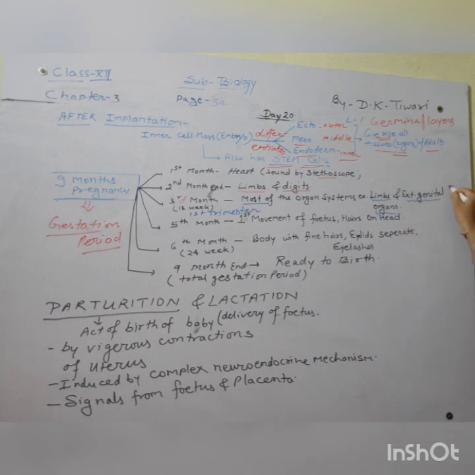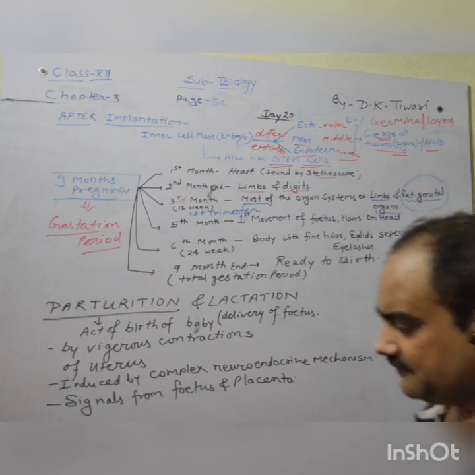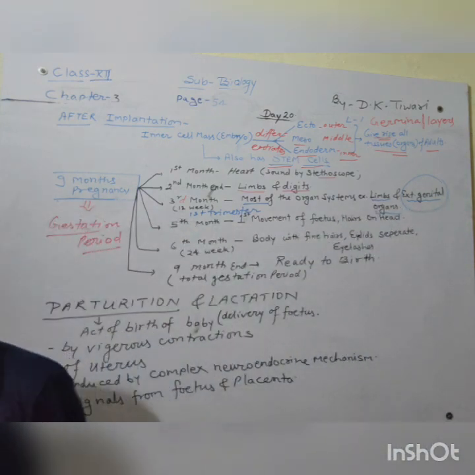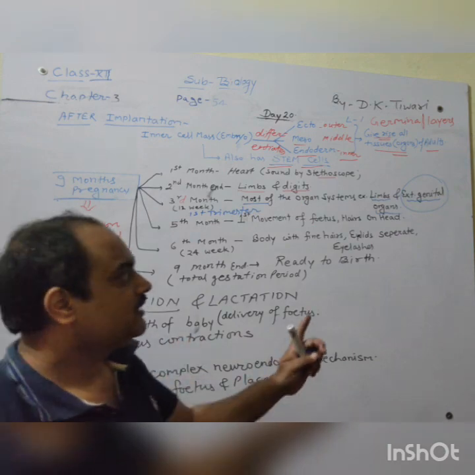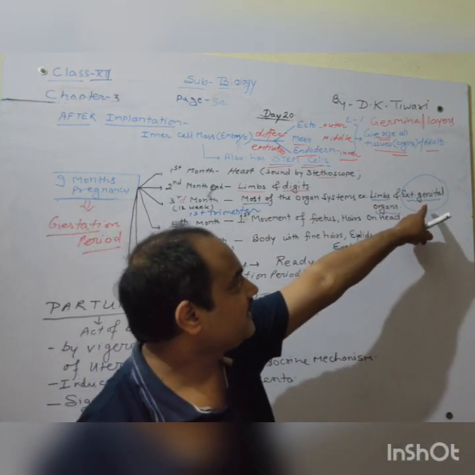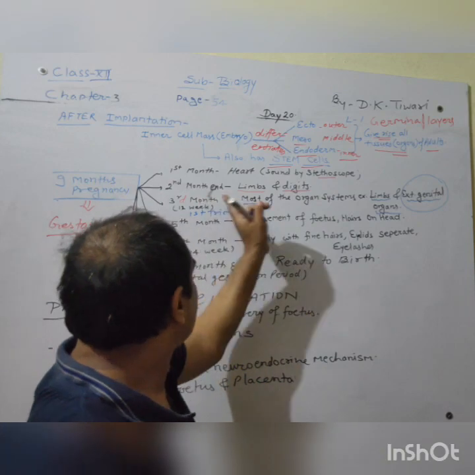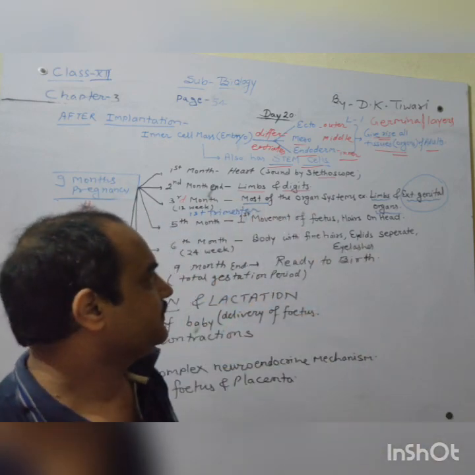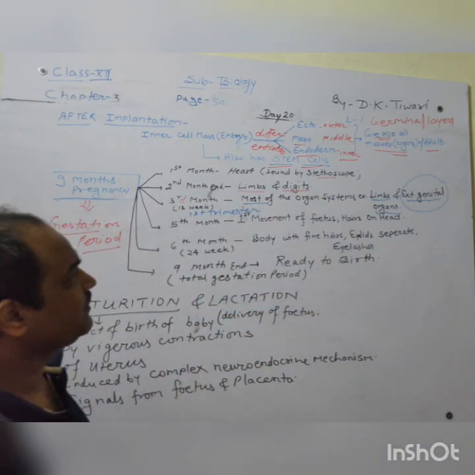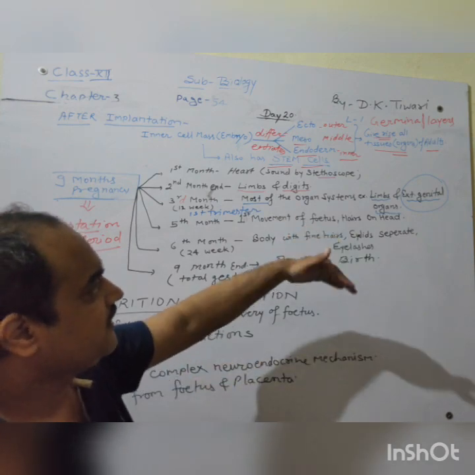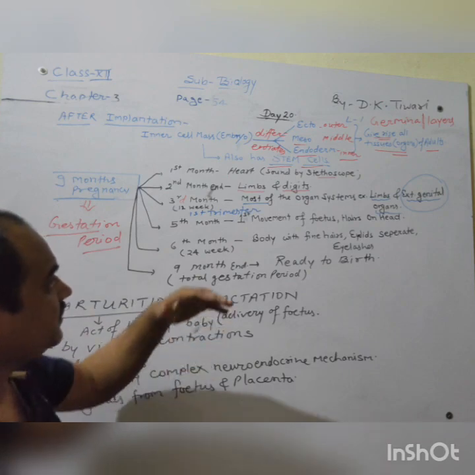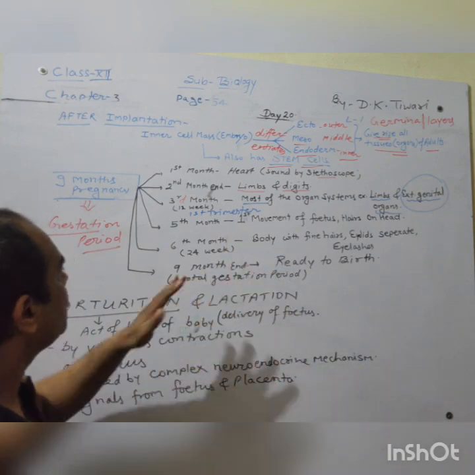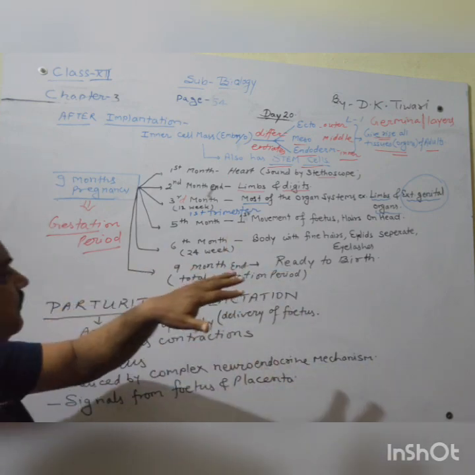And remember, because of this reason only, the different types of illegal activities to find out whether the forthcoming baby is male or female are done from this third month onwards. After the third month only, they do whatever illegal processes are done to find out the child's sex, which is a type of crime also.